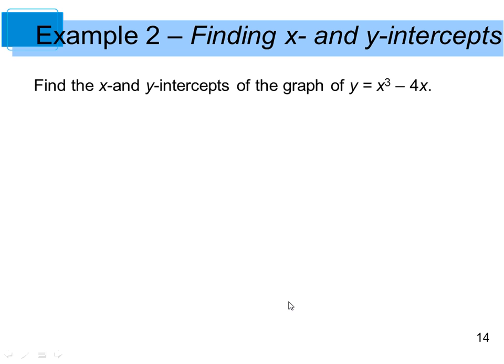You've got to solve for 0. Each one of these factors has to equal 0. Most students immediately set these two equal to zero, but they forget this one. This is also a factor. It has 3 factors. Each one has to equal 0. So x equals 0, x minus 2 equals 0, and x plus 2 has to equal 0. This gives us the 3 x-intercepts. We have x equals 0, x equals 2, x equals negative 2. So the 3 x-intercepts are (0, 0), (2, 0), and (-2, 0).